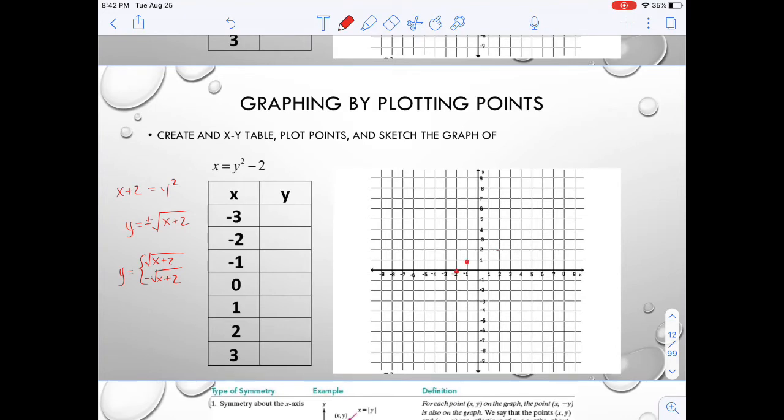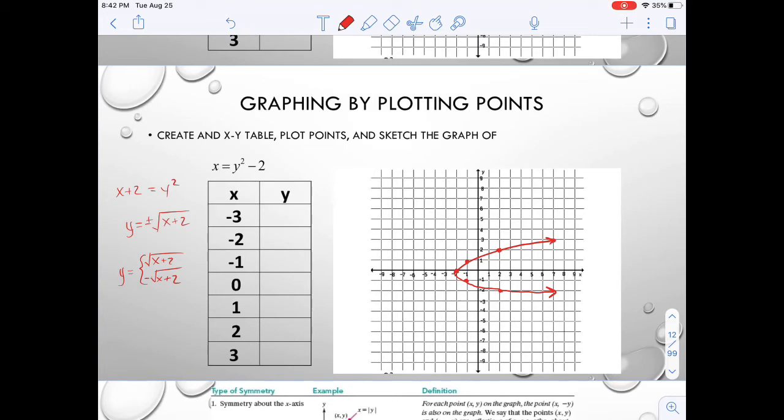If I graph each of these individually, the first one, it's a square root function that shifted 2 units to the left and is going to look something like this. The second one is the opposite of the square root of x plus 2, so it's going to have flipped upside down and then shifted 2 units to the left, and I'm going to have something that looks like this, and we end up with this sleeping parabola on its side that we saw from the graphing calculator. And again, I could generate then the XY table for this and come up with those values and fill in my chart here.